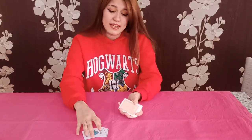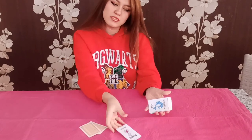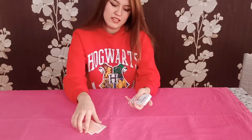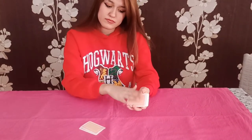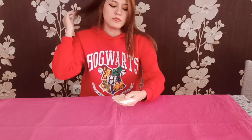Then I do another one, and then I say this method doesn't really work. But if I turn this one, it's obvious that I'm cheating — so we don't turn this one, it stays like that. Then I just put these back and turn the deck again without them realizing.